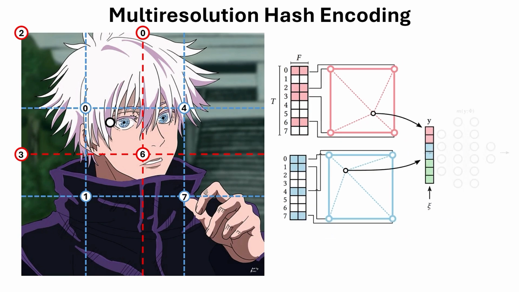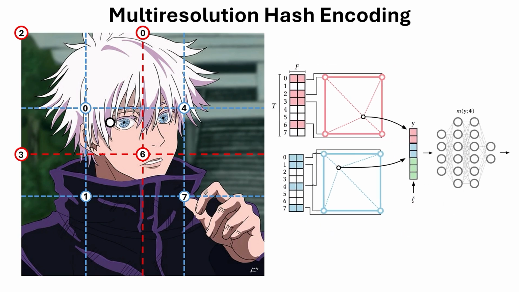And once we do it up to a maximum resolution, we pass these high-level features instead of xy coordinates to the neural net to predict the RGB values in the case of image reconstruction, or radiance fields in the case of NeRF. Hopefully this short explanation makes sense, and sorry for Jujutsu fans if we only have red and blue in this example and not the purple. Hopefully in future videos we'll see.